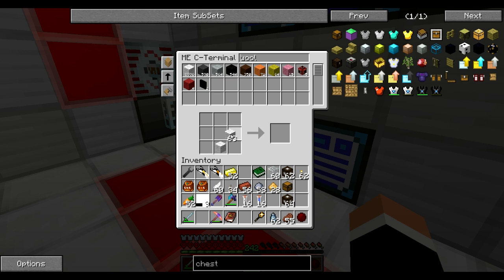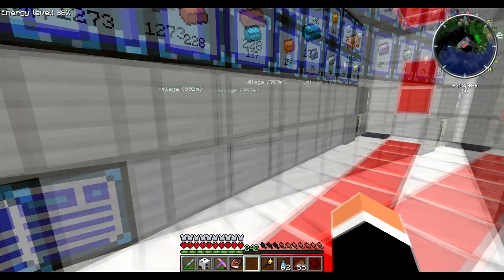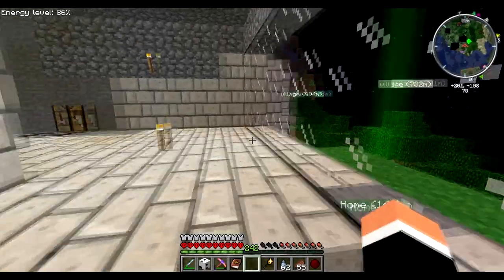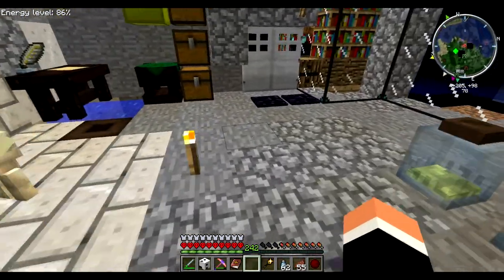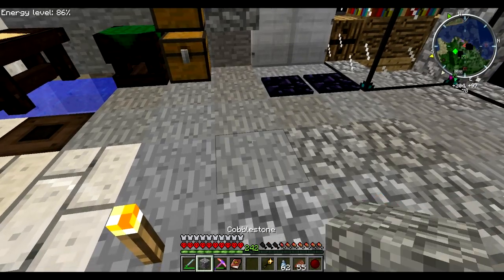Oh, let's just make it here, shall we? Got some camo paste, texture bug there, ghost block. I don't need a ghost block. I need secret camo chest. I have used plenty of these before. I don't even know if the golems work with them. We're about to find out. These two blocks here, they're actually camo chests, or hidden chests. Let's see. There you go, it worked.